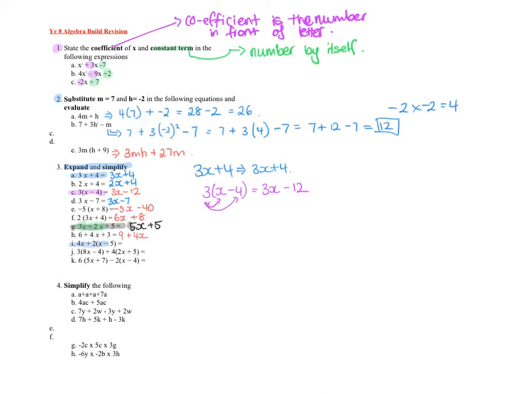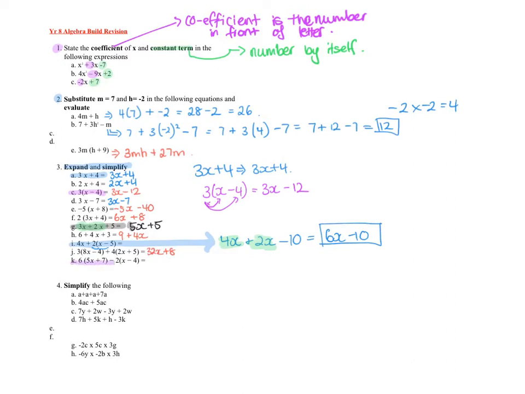Okay, I'll do this one with you. I'm just going to bring it out here. So I am not doing anything with the 4x, but the 2 is outside the bracket, so it will multiply with the two things inside. So 2 times x is 2x, and 2 times -5 is -10. Now we can simplify because these are like terms. So if I add them together, I have 6x minus 10, and there's my answer.